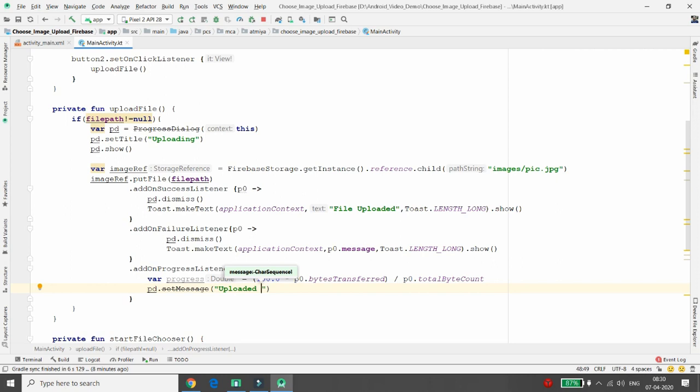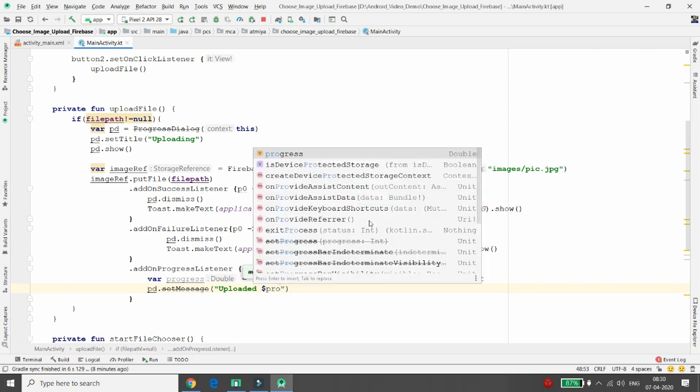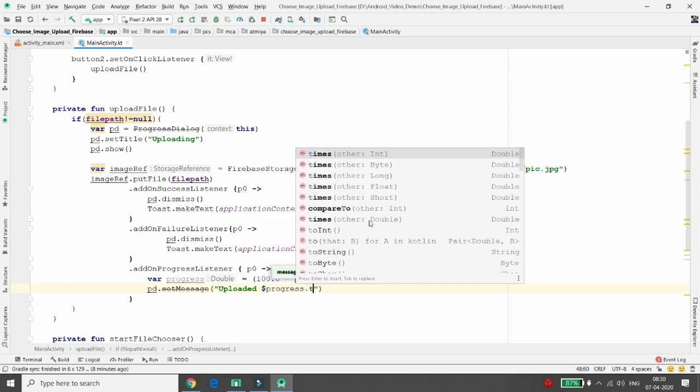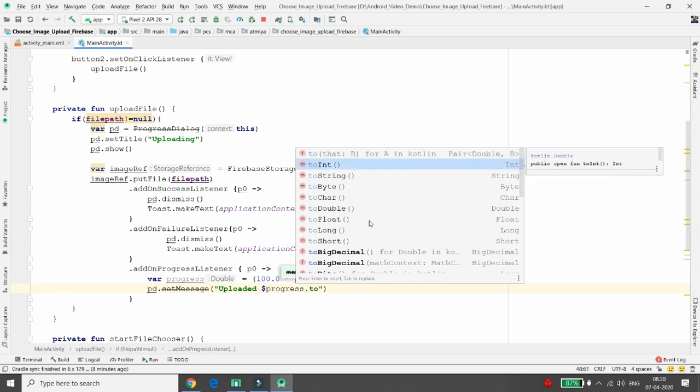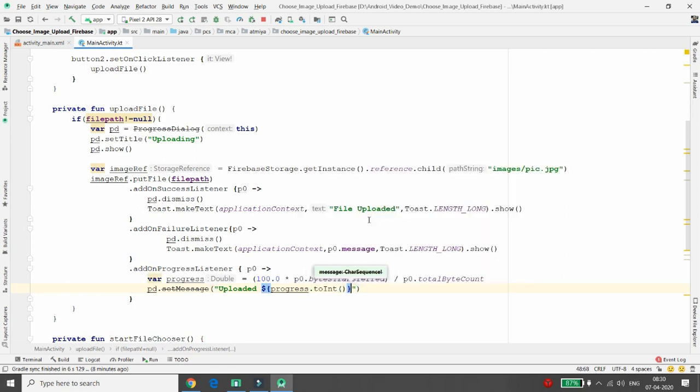Now, for how much percentage of data is uploaded, you can simply write $progress.toInt, so this much data is uploaded. So you can just add the percentage over here.